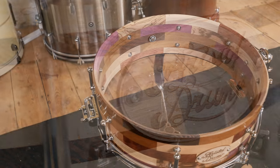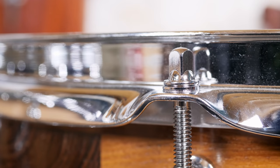Build quality wise, these shells are really beautifully put together. You can tell they've been very lovingly crafted. Unfortunately though, we did find that the tension rod operation was really stiff on these drums. I think they could use perhaps a little bit more lubrication and also a plastic washer instead of the metal on metal contact. We're noticing we're getting quite a lot of creaking and squeaking as we started to apply much tension above a mid-tuning.